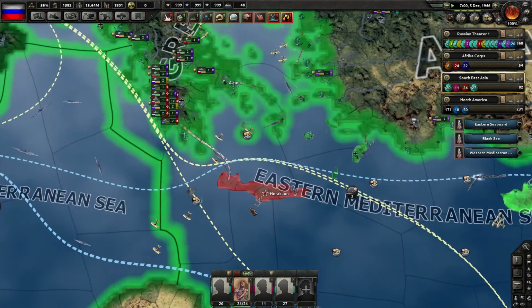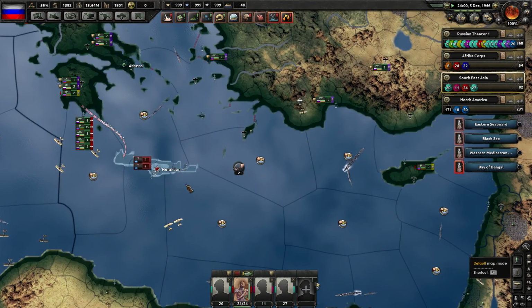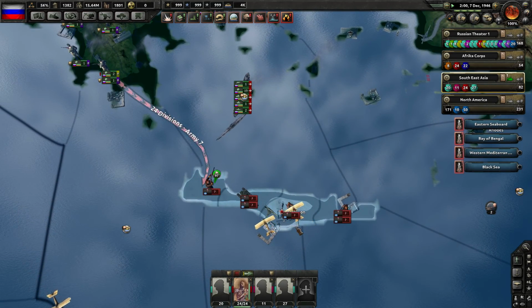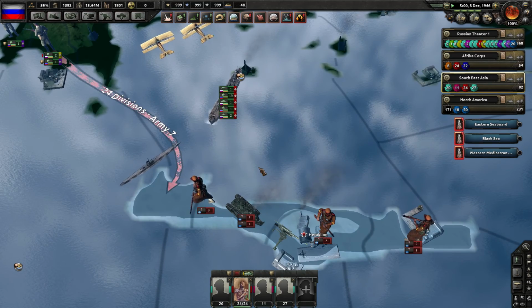And I can see here, yeah, we're still showing as having complete superiority over the area. So hopefully we can crack in on this one province and then make a run over here towards the port in order to supply ourselves. So 24 divisions making moves now. Looks like we are going to make landfall.